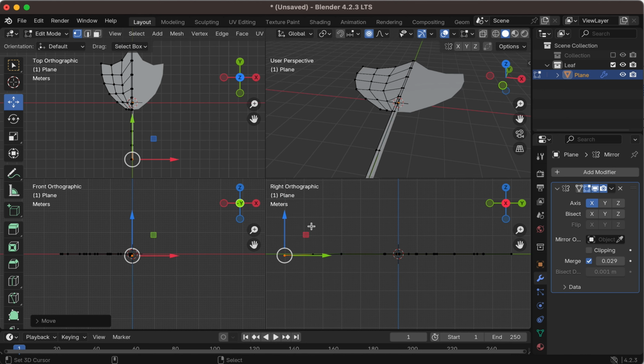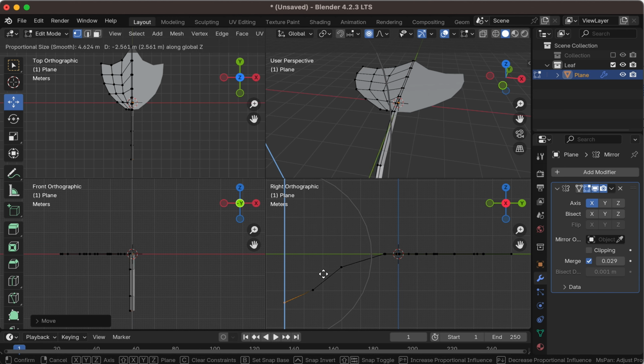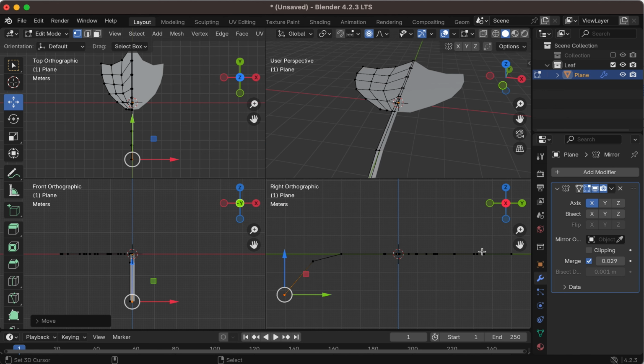Sometimes this is easier if you just press G, and then I want to lock this to the Z axis, so Z. And before I left click to keep it, if I drag my finger up, I can make the circle of influence bigger. If I drag my finger down, I can make it smaller so that either more or less is moving as I'm moving what's selected. And so I'm just going to do this to get an interesting shape three-dimensionally for my leaf.